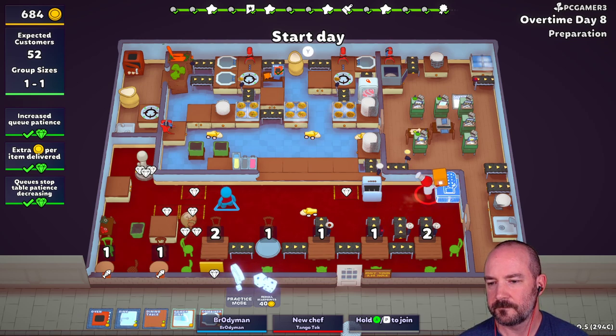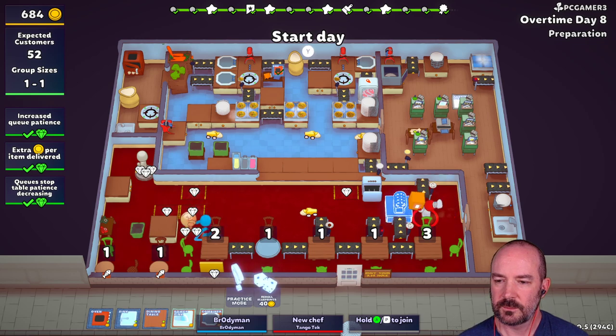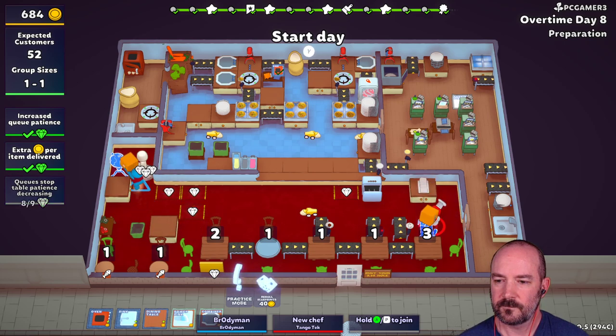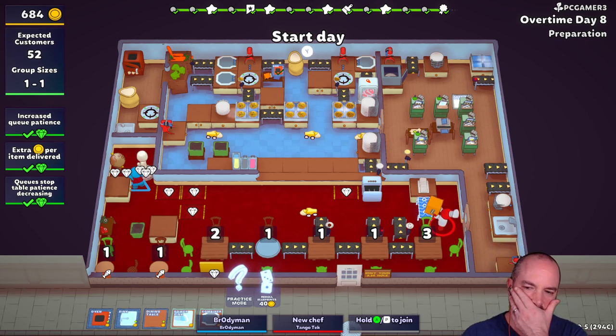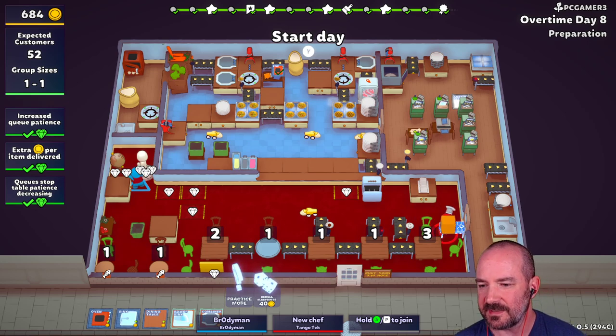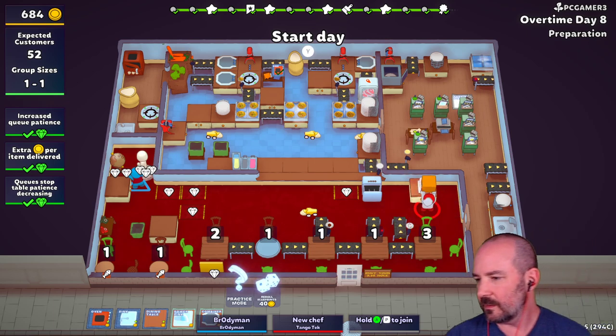Let's see here. If I did dirty plates right here, is that? No, it's not really that great, right? Let's see, hold on. All of this can be shifted to the left too, if you need. So there's not one filter for a pie, right? That's a problem. So dirty plates I could filter off, but then that's outside the loop for the clean plates. Or rather, they would just sit on the table. Make a conveyor loop. Smart grabber dirty.